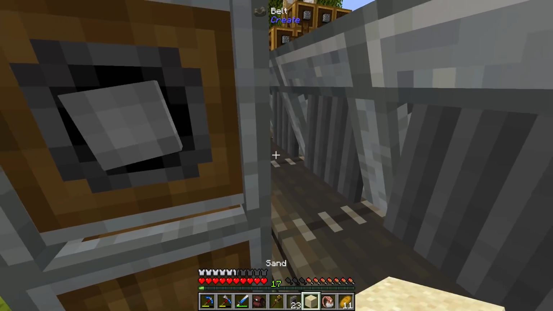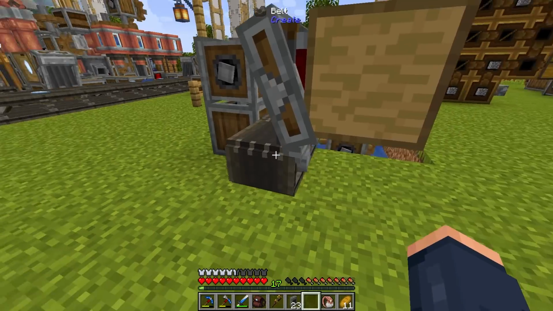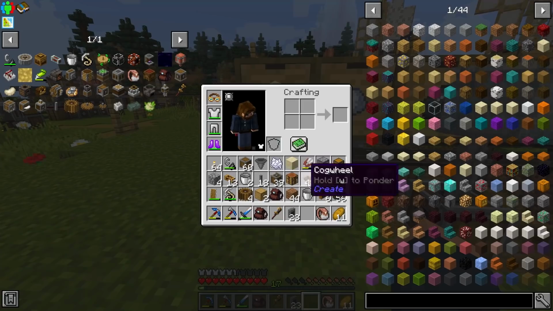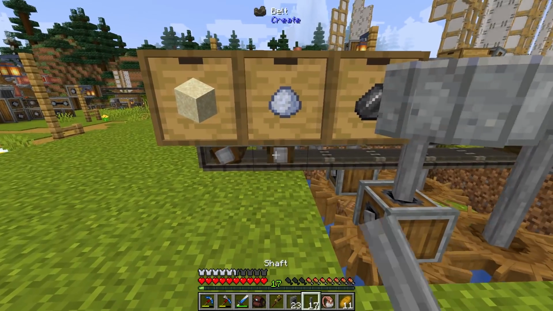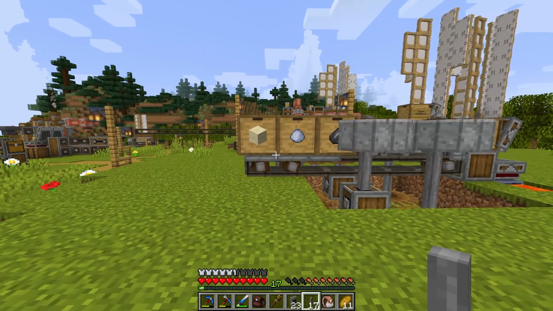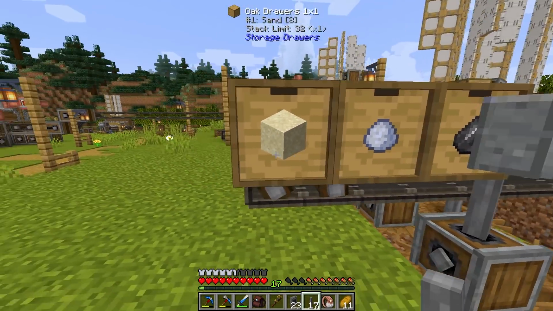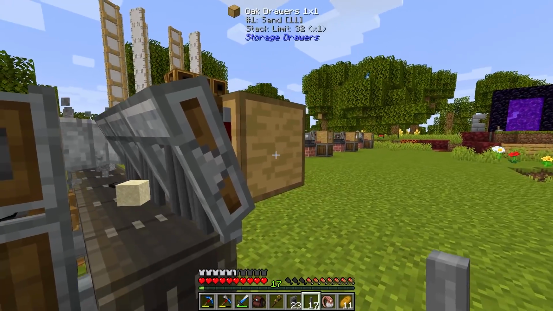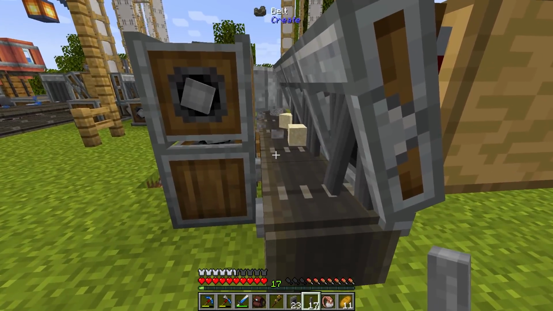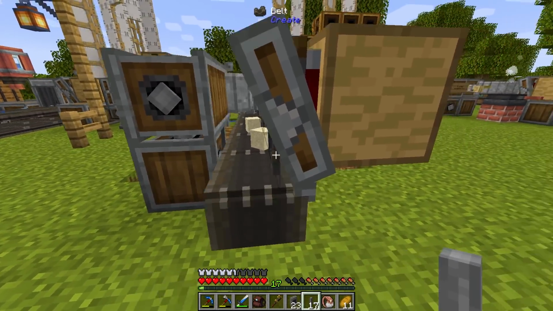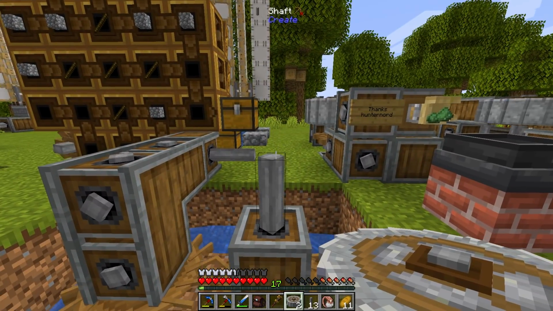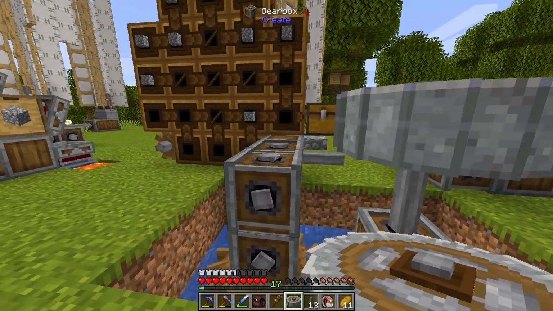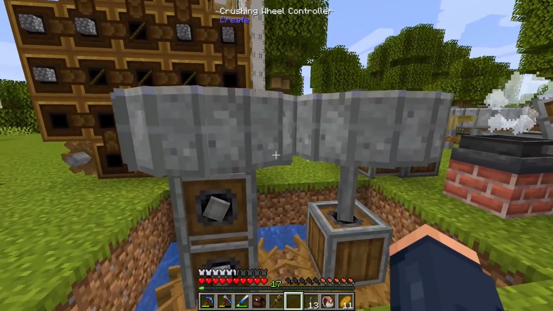Actually, we don't really need to grab everything, but we can. Perfect. I think that's it. So I'll just throw a shaft back in there. It's all rolling. And I know this is clipping and all, but it's not that big of a deal. As you can see, everything's going in here. I'll put some stone upgrade or some iron upgrades in this bad boy, and this thing is going to be working perfect. So at this point, it is definitely time for the crushing wheel that is going to be crushing all of our stuff.